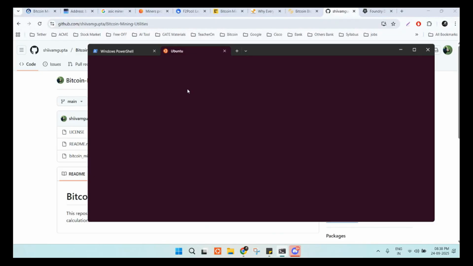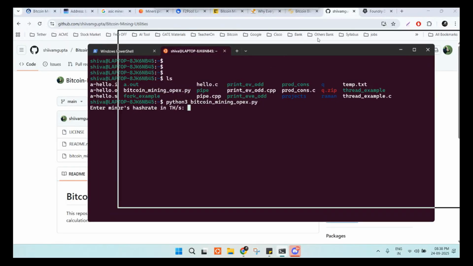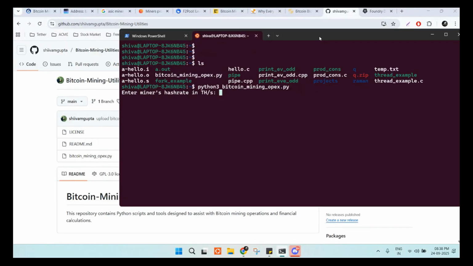Okay, it's loading, just give me a minute. You just need to run it and tell it a few things. Whichever miner you are using, this will tell you the OPEX, meaning your operation expenses.